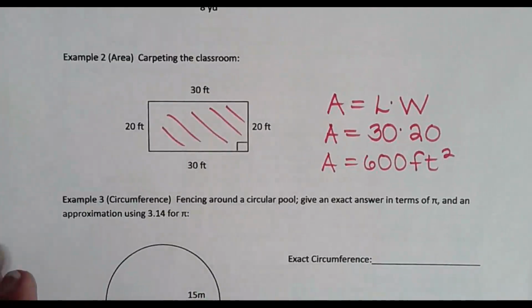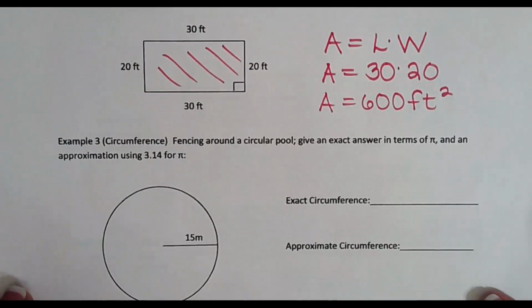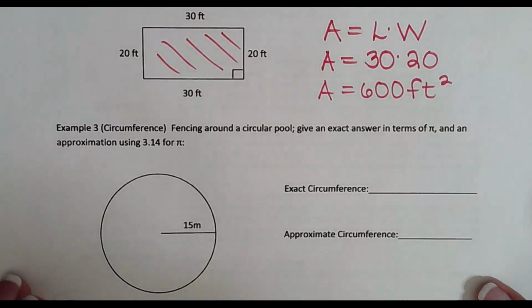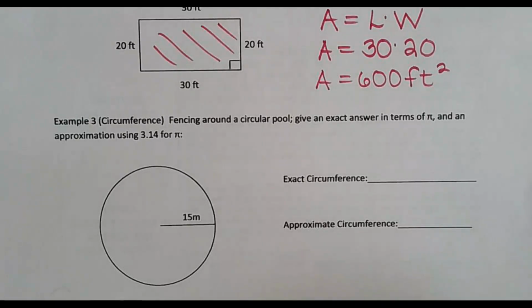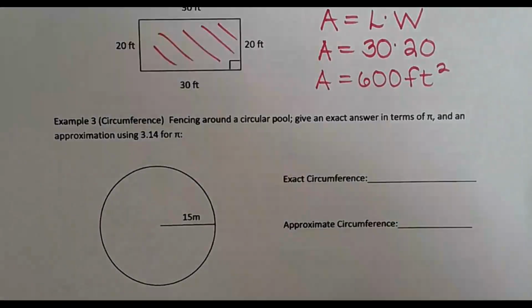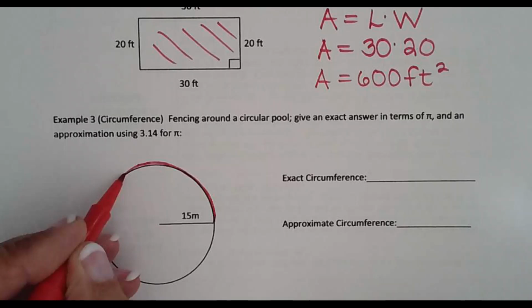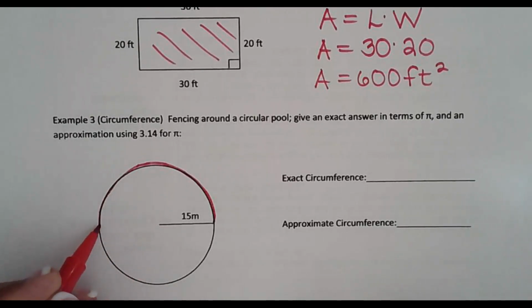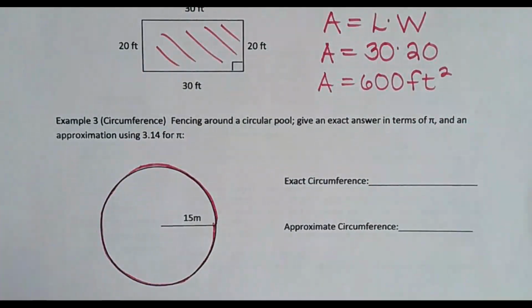And circumference, a lot of students don't understand that circumference is really perimeter. It's the perimeter of a circle, but because it's a circle, we have a special name for it, circumference. But all it's doing is just finding the distance around the outside of the circle. So it's just like perimeter, but instead of for a flat shape with straight sides, it's for a circle.